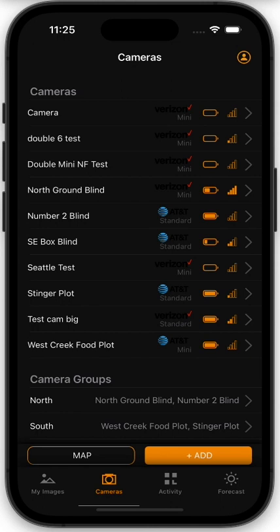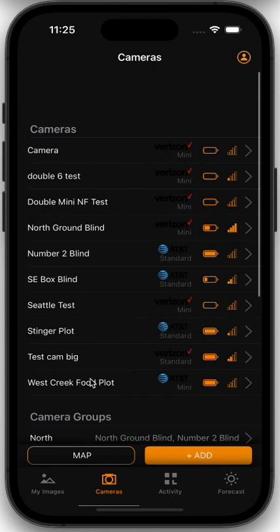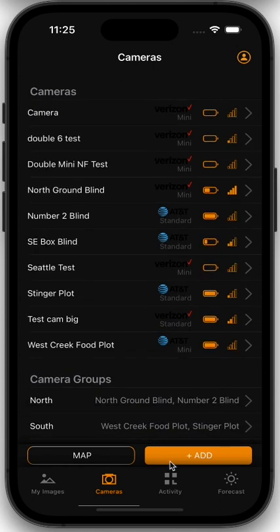Talk about managing individual cameras inside the new HuntControl app. So of course you'll need to open the app. You'll need to go to the cameras tab down here at the bottom, as we've already done, and you'll see the list of all your cameras. Now, we've already done videos on this page, and we've done videos on how to add both map pins and cameras to this list. So we're not gonna do that in this video.